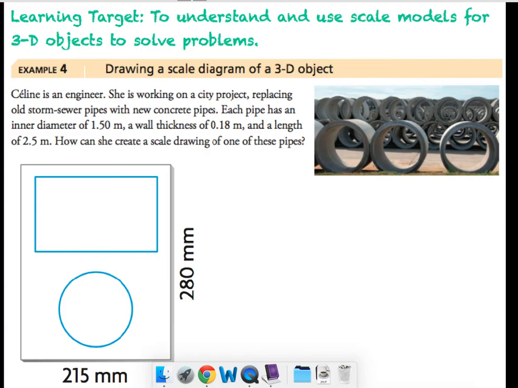So there's a number of things we have to consider. One of them is what are we actually trying to draw this on? So let's assume we're trying to draw it on a piece of paper that's 215 millimeters wide and 280 millimeters long. So this would have been given to you had we given you the problem. So now that we know what we're trying to draw it on, we need to figure out how many perspectives we actually need to see this from.